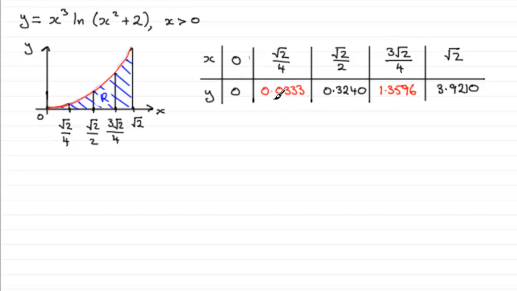Well you can see that I've inserted those there. All you've got to do is just substitute your values for x into your curve here and make sure you round them to four decimal places. And you should get those ones.